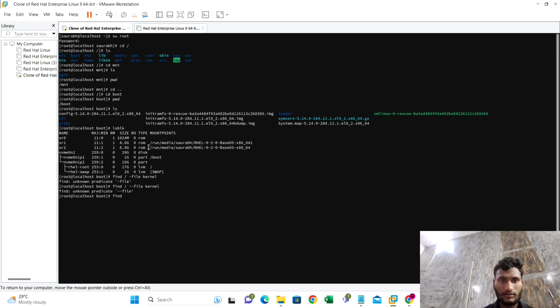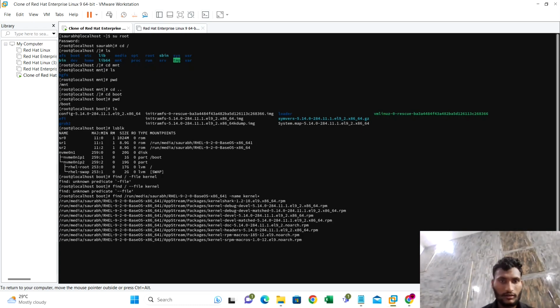Find, and paste the complete path. We are going to search by name, not file, I forgot about that. So we are going to find the kernel string.